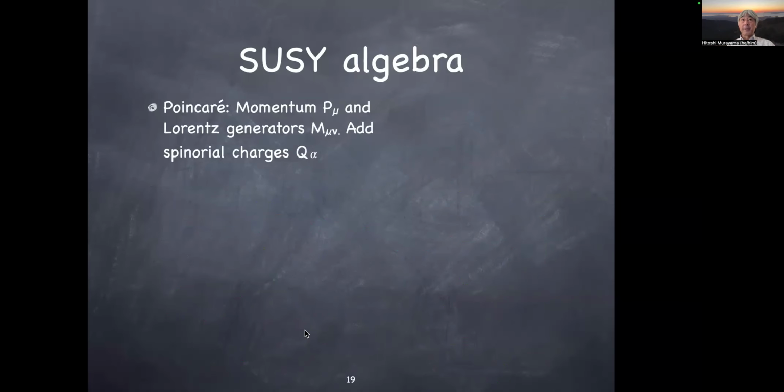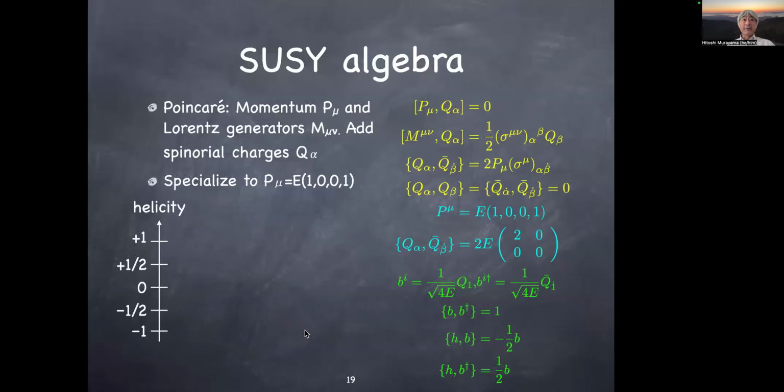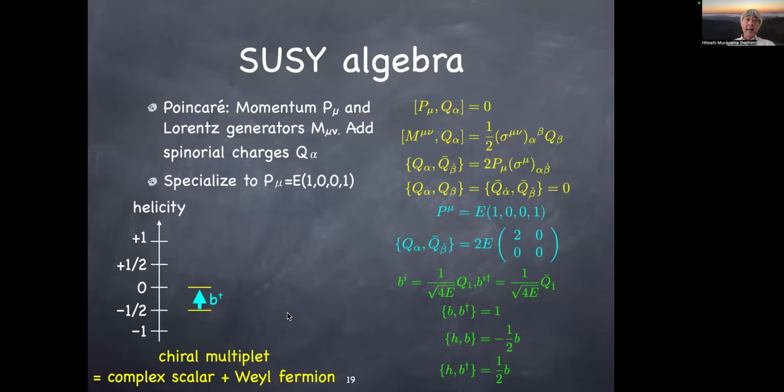this is how the gaugino and gauge boson multiplet comes about from this algebra of supersymmetry. Somehow I have the same slide once again, but here I was trying to explain what b dagger does to go from minus 1/2 to 0. And you can also have the complex conjugate multiplet, which includes the right-handed fermion and a spin 0 particle. And then this is the gauge multiplet I mentioned earlier, which consists of the Weyl fermion and the gauge boson with spin 1.